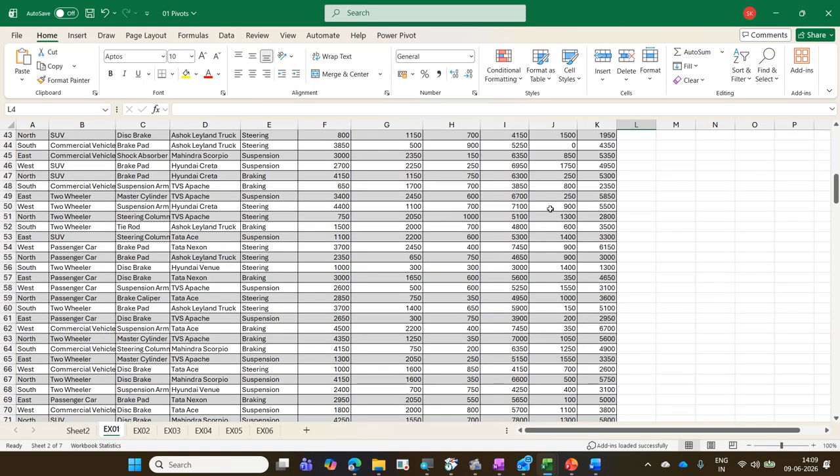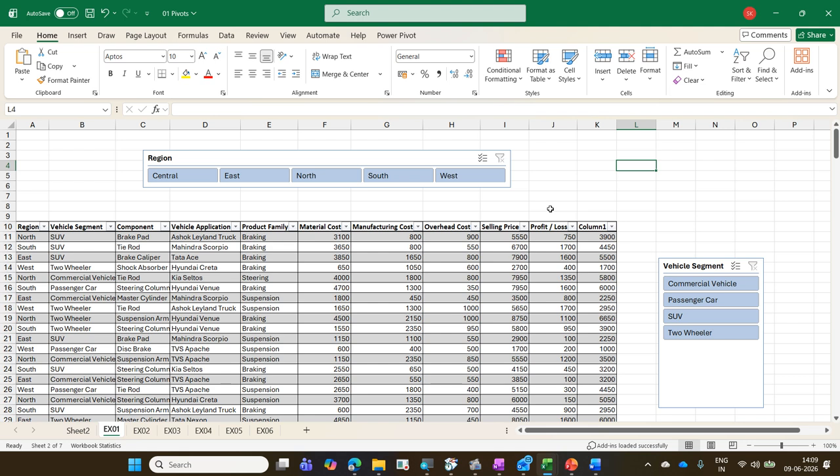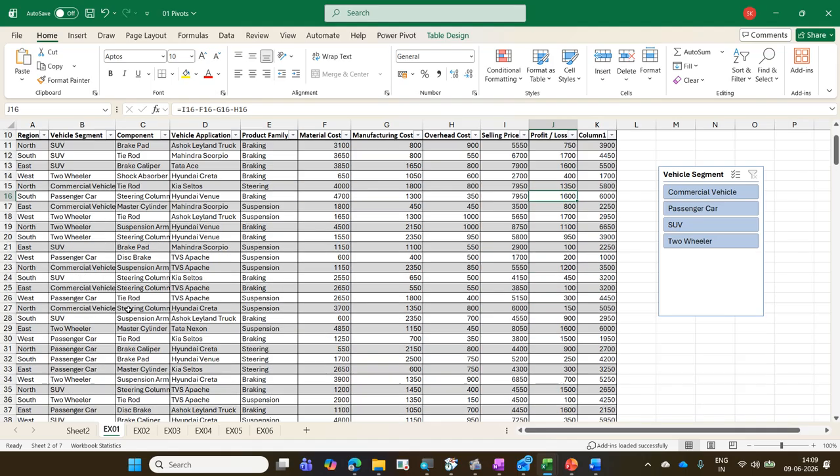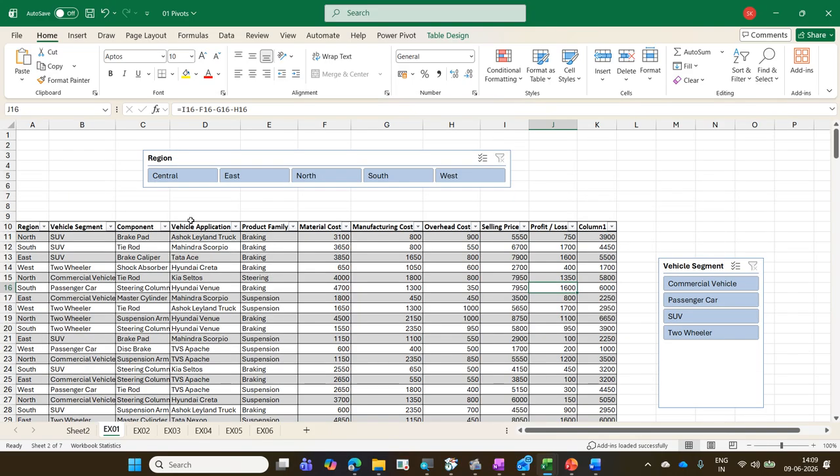So many advantages are available, but I don't want this table as a dynamic table. Can I convert this table into a normal table? Yes, I want it as a normal table. How can I reconvert it back to a normal table? Two methods, but nothing will happen to your data. Data will get preserved. The color background formatting will get preserved, but other things will go off. Slicer will go off, filter will go off, auto copying, subtotal, grand total, it will become a normal table. So two methods.